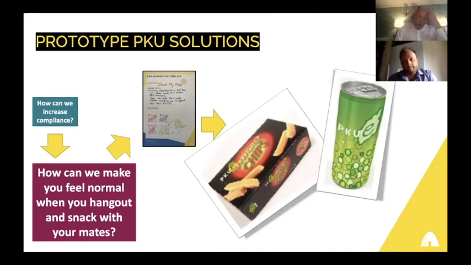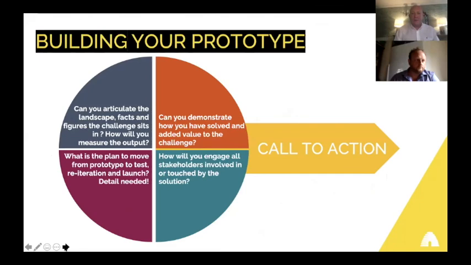So you could put those in front of an end user or a procurement team or a marketing team or a buying team and start to say, what are your views on this? What do you think about it? Because it's really important when you put your prototype forward, as Zach is going to explain in the next slide, that you have a real clear sense of what you want to get out of it. What can you demonstrate by your prototype?